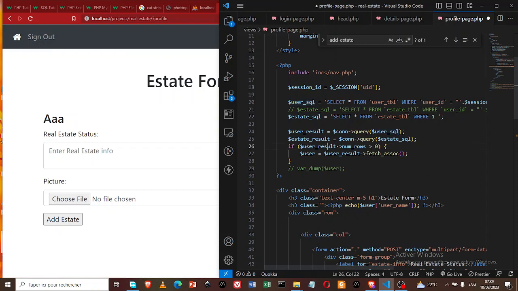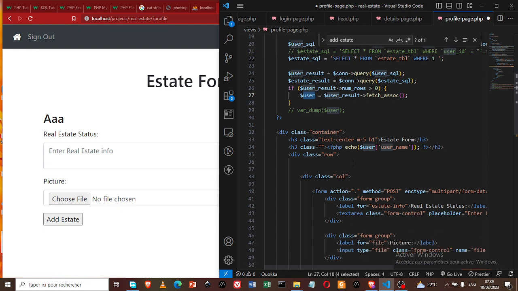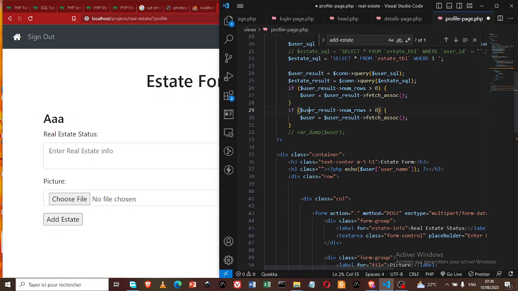Okay, and I come here, result rows, user result, yeah, this should be okay for the user. But now we need the same statement here for estate result, number of rows greater than 0.